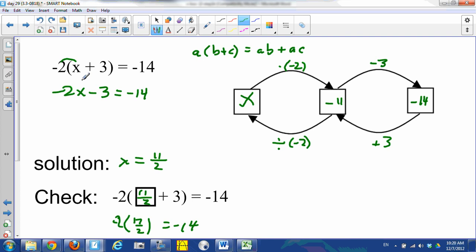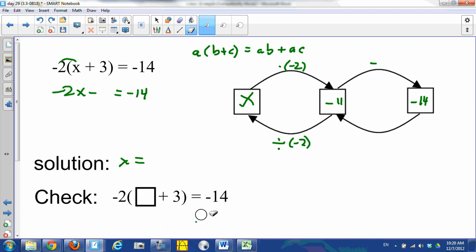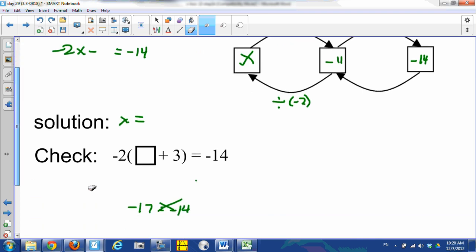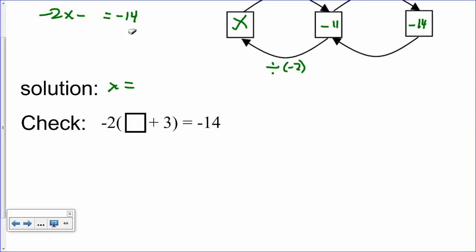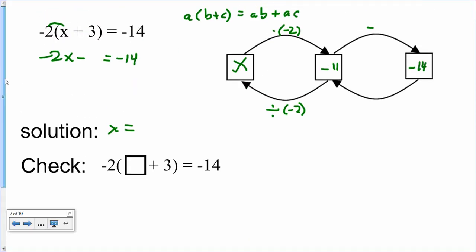It's way up here. -2 times x is -2x. -2 times 3, we're adding -6, not -3. So there's the mistake. So I need to do some erasing here, don't I? Erase. And that's going to change this here. And that, and that, and all that. And that. All right. Now let's go back to full screen mode, and this is what it should look like.